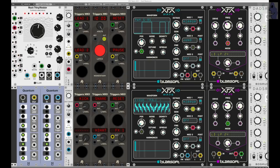Now, one trick that I use is a sequential 8-to-1 switch. What I'll do is take 8 different outputs from here and feed them to the 8 inputs of the sequential switch. Then take one output from there and feed that to my gate. Now, when it's in full lock, it plays a rhythm. But if I change the switch, then I get different rhythms using the same notes, because each one of these 8 outputs is generating a different rhythm. So I may not care for the first one, but I might like the second one, or I might like the third, or I might like the combination of the first and the second together. It just depends on how it works. So it gives you a bit more variety to play with.